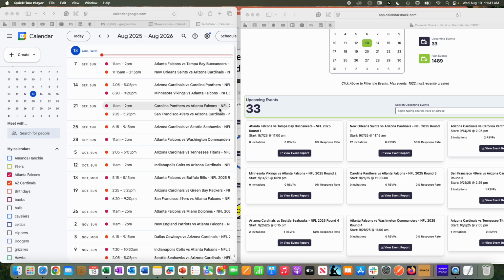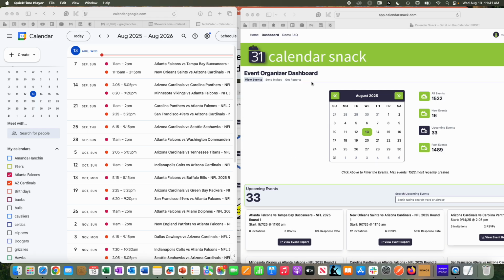I have game data loaded on a personal calendar over here. I've sent that game data into the AWS Counter-Invite server. The AWS Counter-Invite server is talking to an application called countersnack.com. And the bridge in between is a set of APIs that communicates between these two parties: the Counter client itself, the CalendarSnack app, and then the APIs that we've built to send out calendar invites.